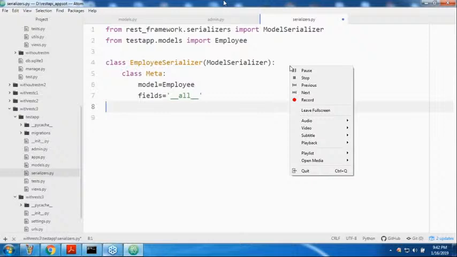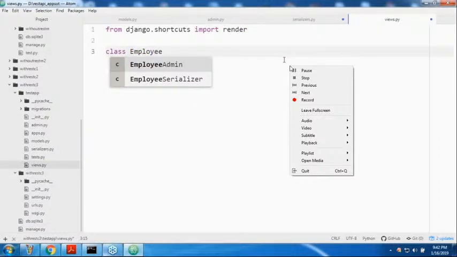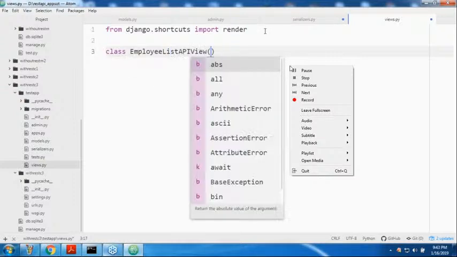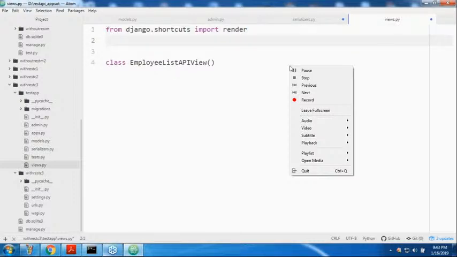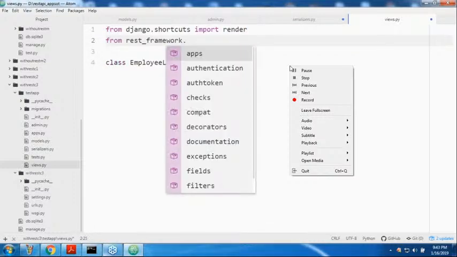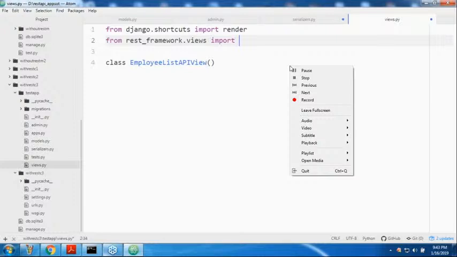It is the child class of APIView, so if you want to use APIView, first import that. From rest_framework.views import APIView. It is the child class of APIView, sir.